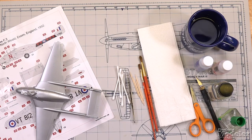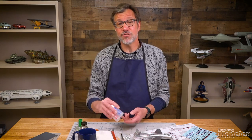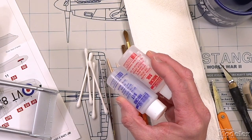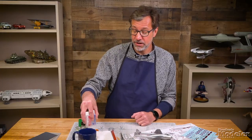A hobby knife can be useful, especially if you need to trim out clear film. The decals I'm using are printed by Cartograph and are very clean, so there's not a lot of that I need to do here, but I thought I'd bring them to show you. And then finally, setting solutions. There are different kinds of setting solutions that come with basically different strengths. I recommend starting with the Microscale system — Microset and Microsol. This is a two-part system: one you apply before the decal and one after.